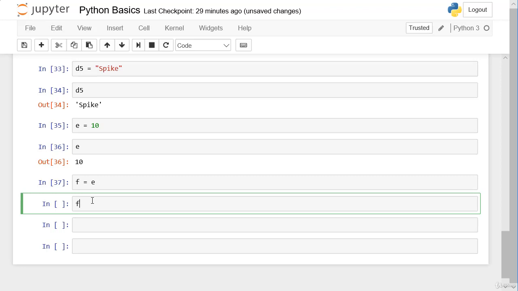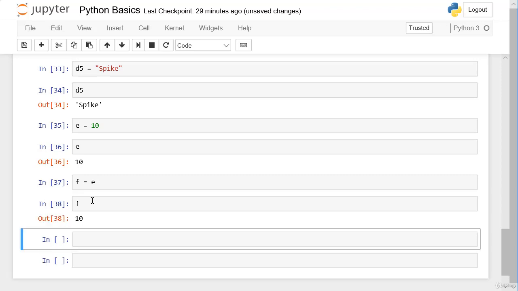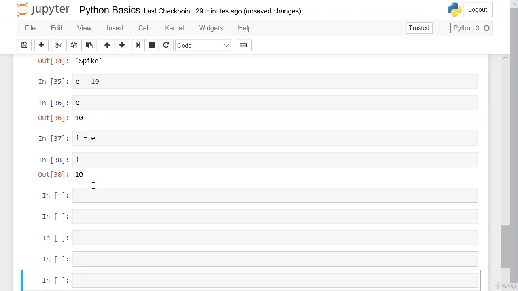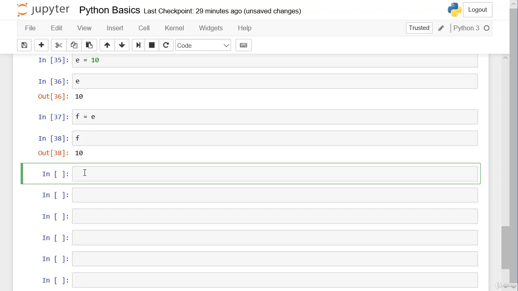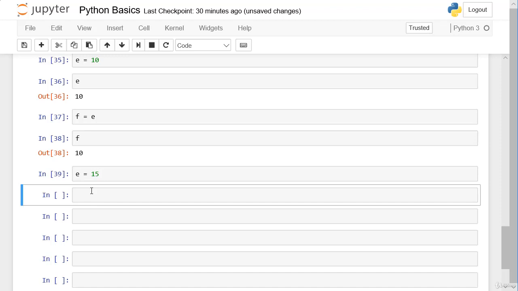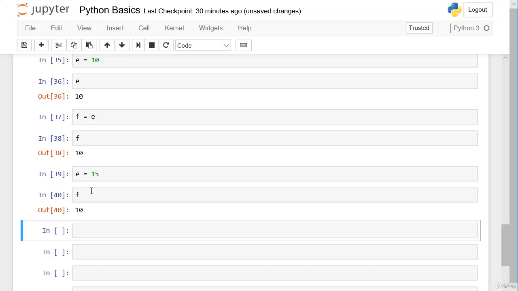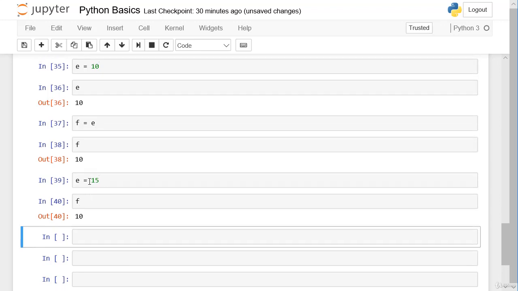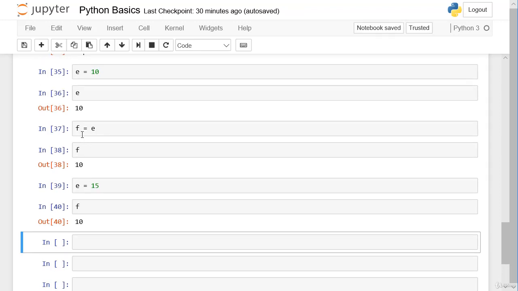So in this case, f is 10 because e is 10 and f equals e, so f also must be 10. And now if I change e, so before e was a reference to the object 10, if I change e to let's say 15, and I again check the reference of f, f is still 10, even though before I set f equals e.